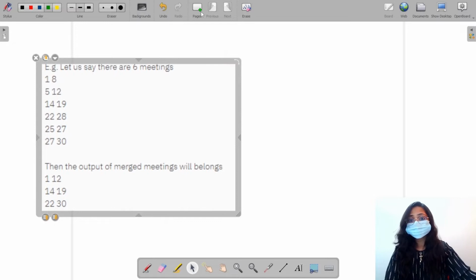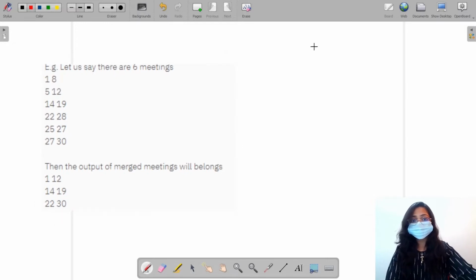So what we are given today is a value n. For value n, we will be given an array containing n rows, and for each row there will be two columns with the inputs given to us.